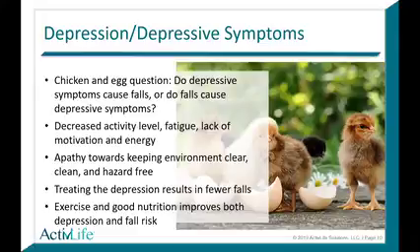Now, the best news about all of this is that research shows that both exercise and eating a highly nutritious diet, meaning rich in fruits and vegetables, lean meats, complex carbs, and really low in processed foods, including sugars, has been shown to be extremely impactful in treating depression. Exercise and eating well helps the brain, but the bonus is it also makes you stronger. So it helps the brain and the body. That's really great news about the recommendations on that one. It's a double benefit.